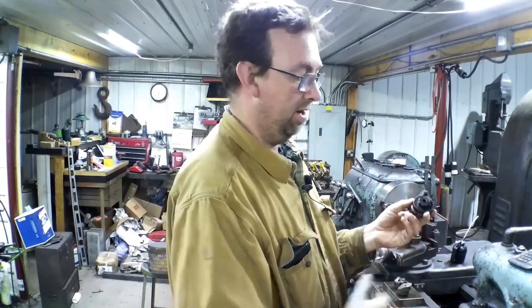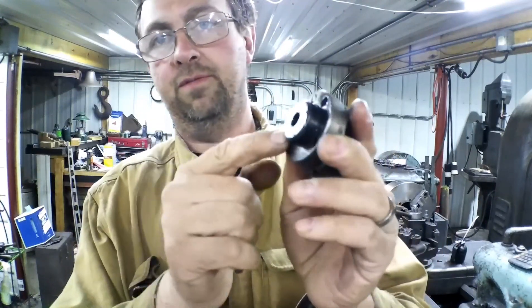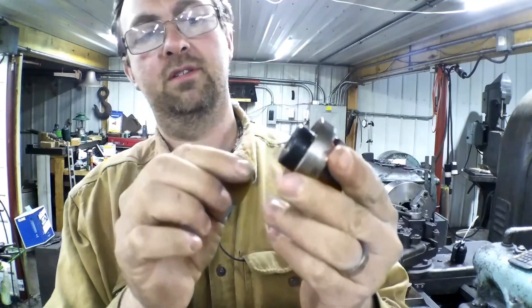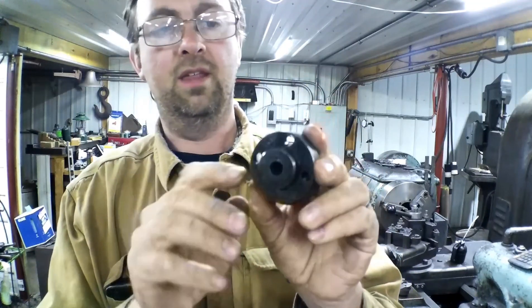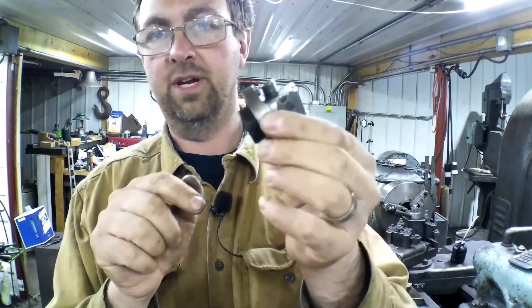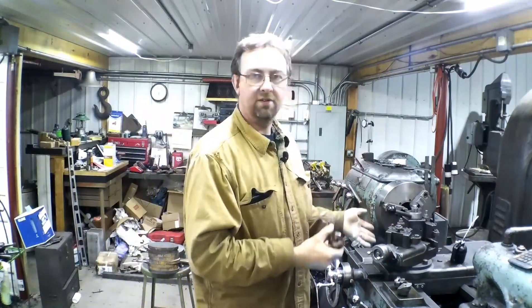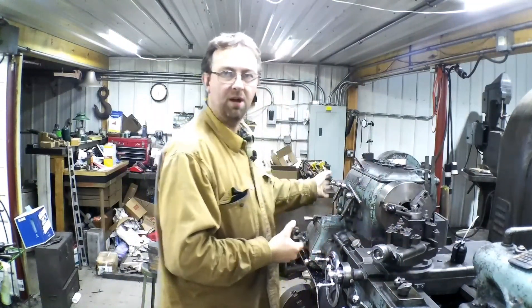So what we need to do is take this new piece of material I have — some 4140 prehard here, 2 inch. We're going to bore it for the recess, or for the stub. Then we'll take it over to the radial drill, transfer punch it, and drill and tap it on the radial drill for the mounting holes. First we're going to put the steady rest up in the Monarch, the middle sized Monarch here.